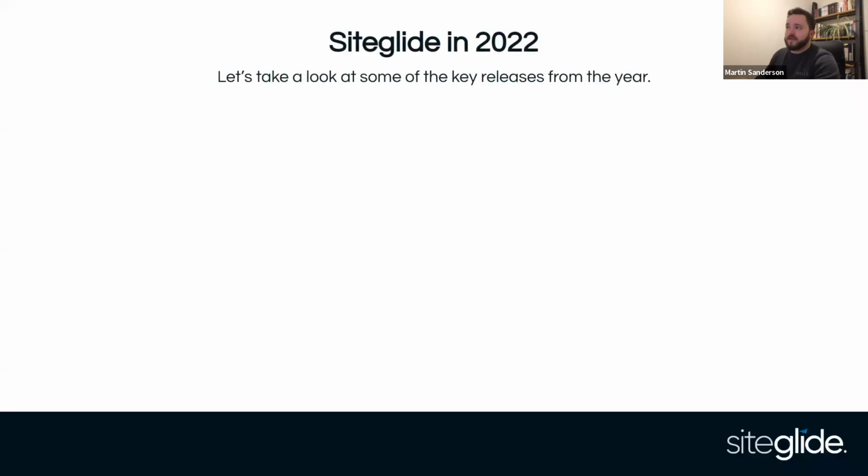So taking a look at some of the key releases for the year. We'll look at a timeline first, and then we'll dive into some of these in more detail. Now, don't forget, if you're wanting an exhaustive list, it's a great idea to go and check out the change logs. We're not going to go through everything tonight, but we'll cover the key updates.